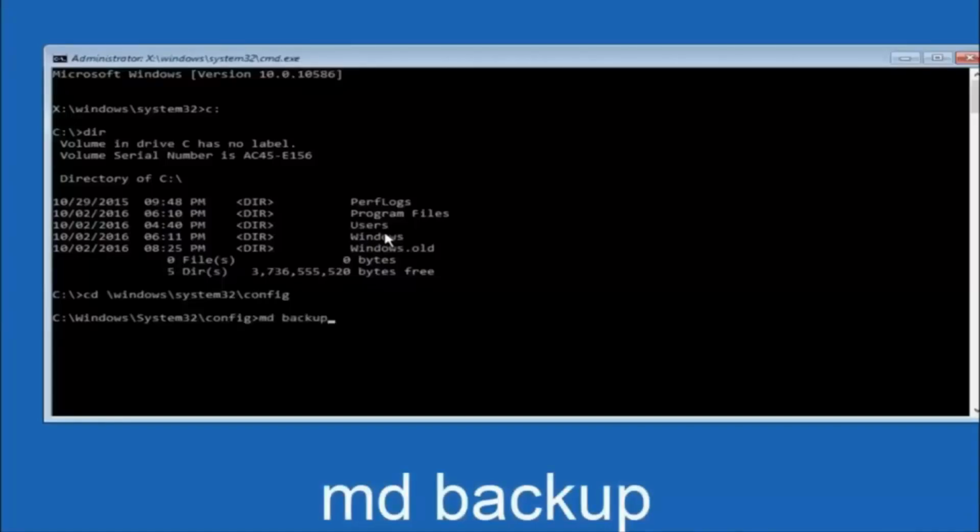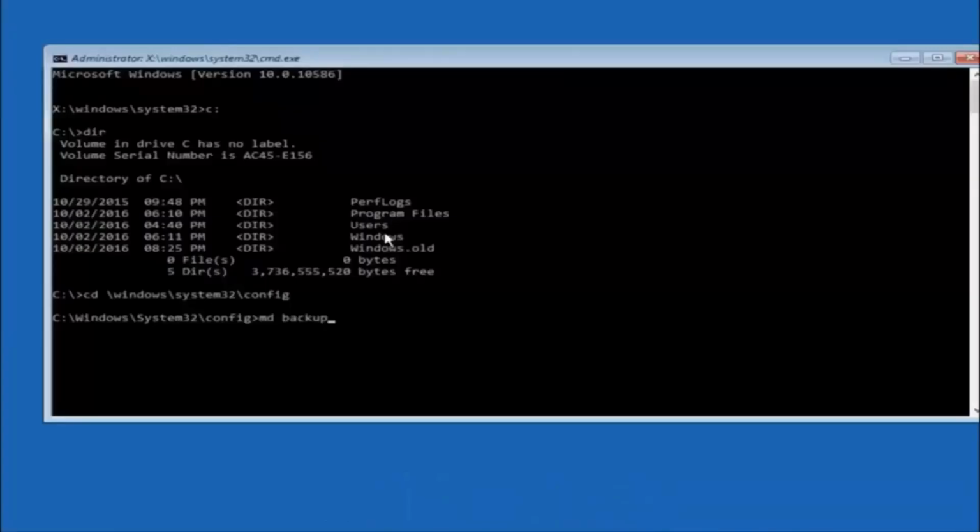If you've seen other tutorials, it might also say to put down MD backup. That's because the backup name is pretty common when you want to back something up. So you can name this whatever you want, it doesn't have to be backup. If you've already made a backup folder in the past, you could do backup1, for example. Once you're done setting the name you want the backup to be called, hit enter again.